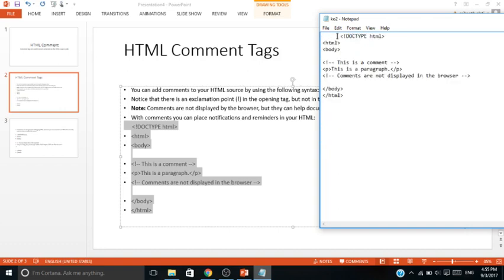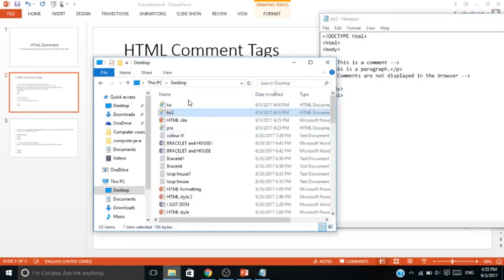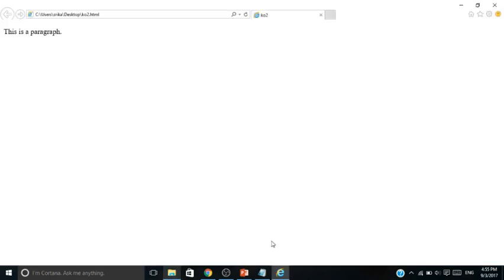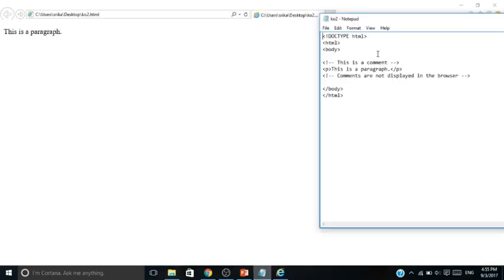Again, this could get a little confusing. Stay with me. Okay, so I wrote the source code, right? I wrote, this is a comment. Comments are not displayed in the browser. I just said this is a paragraph, and that is the only thing that is displayed. You might be wondering why these are not displayed. As I just told you, only the person who wrote the source code, or the person reading the source code, can see them.